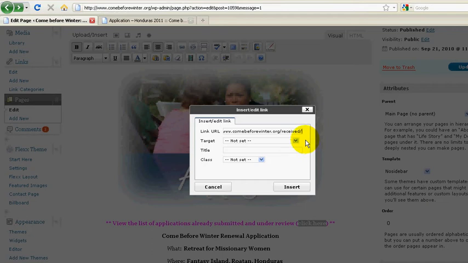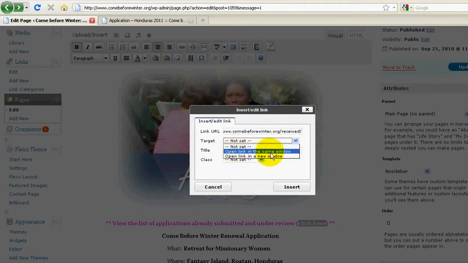And then you can also, at that point, set up the target. Now, this is a key thing I'll say this and maybe say it another time in another tutorial. Anytime you set up a link, and then that link opens up, a lot of times if you want it to open up in the same website, you don't have to do anything. You can say not set because it defaults to that, or you can indicate that you want it open up in the same window.